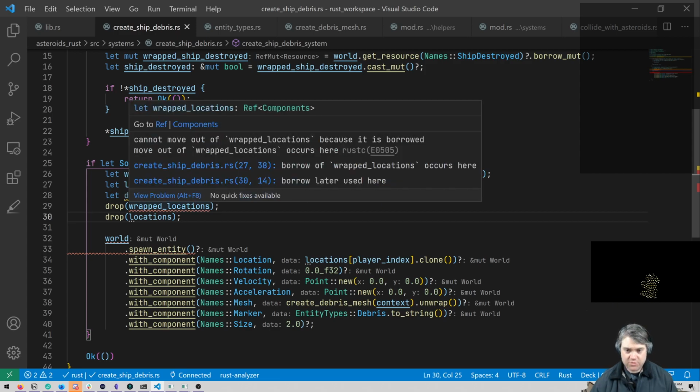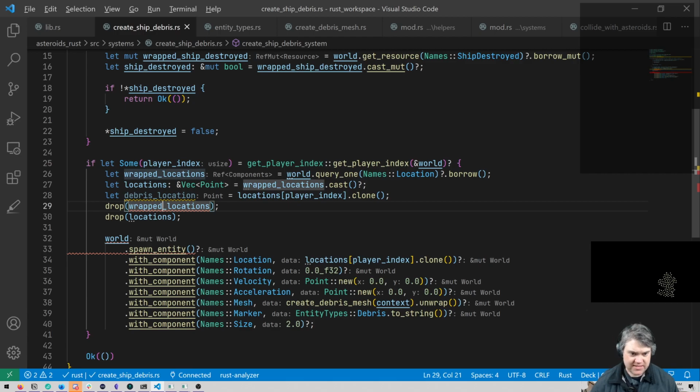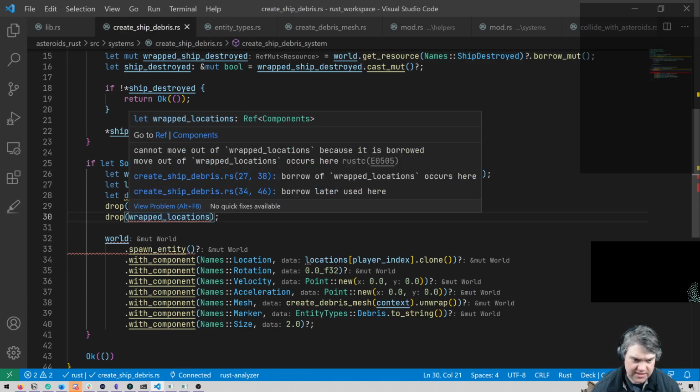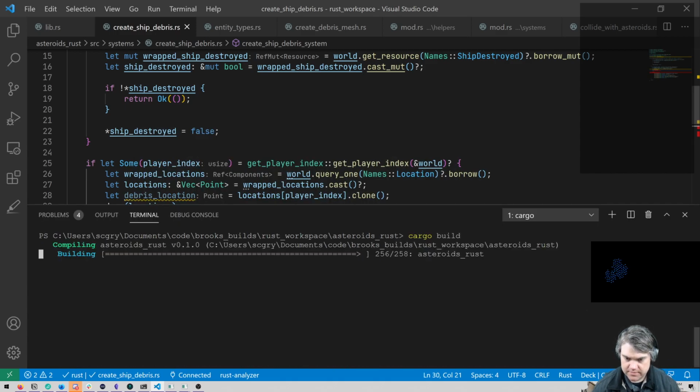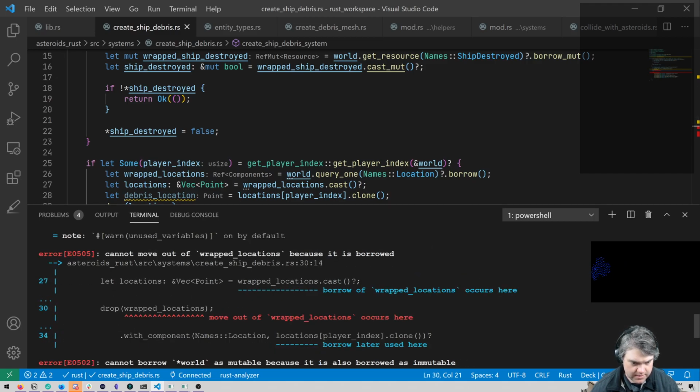Cannot move out of wrapped locations because it's borrowed. Let's do this in reverse order like that. Drop the, oh no, that doesn't like that either. Cannot move out of wrapped locations because it is borrowed. Hold on. Okay, so borrow of wrapped locations occurs here.